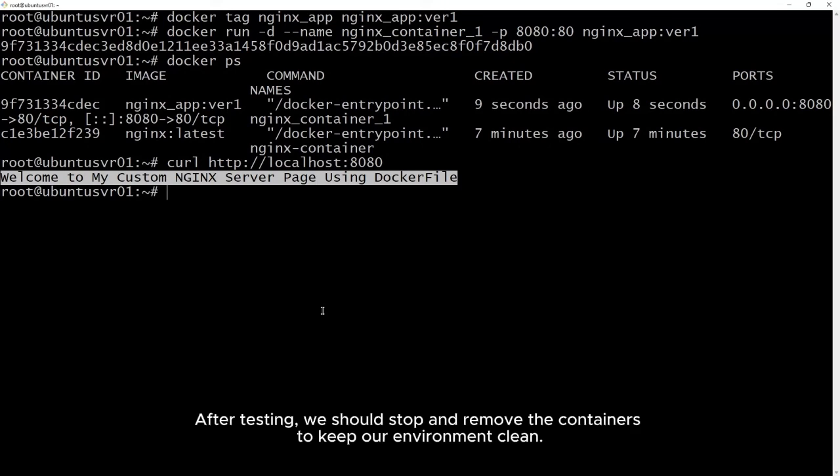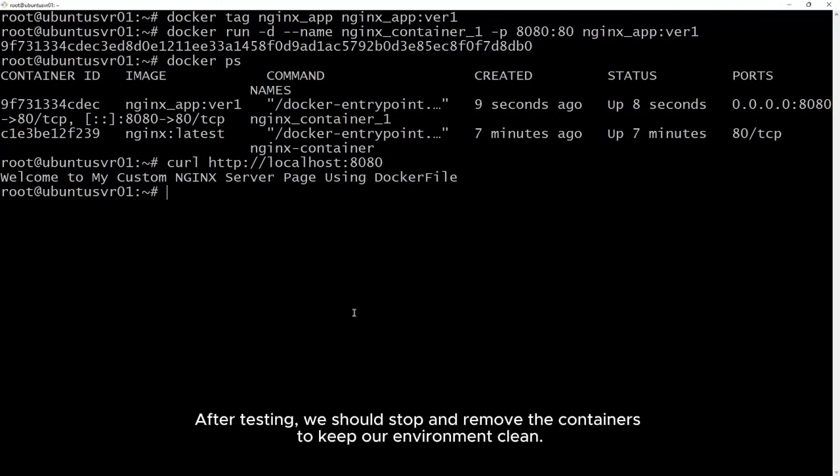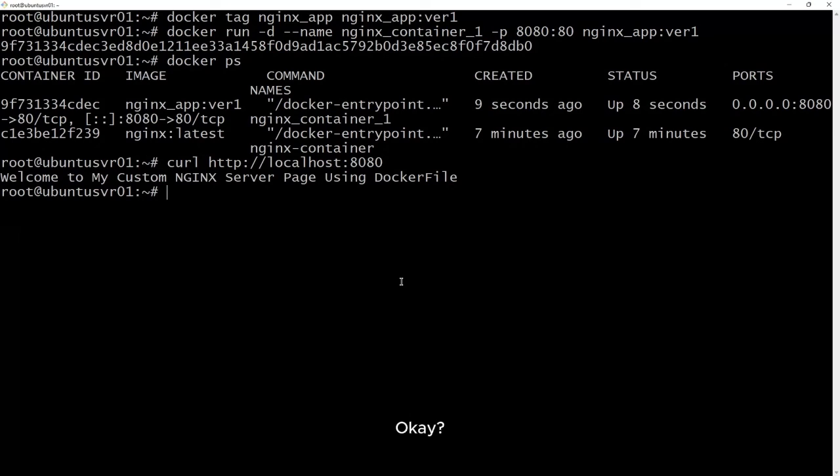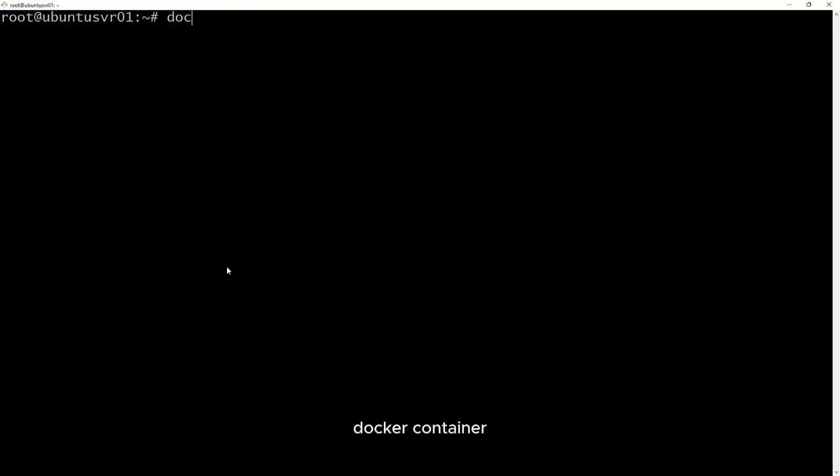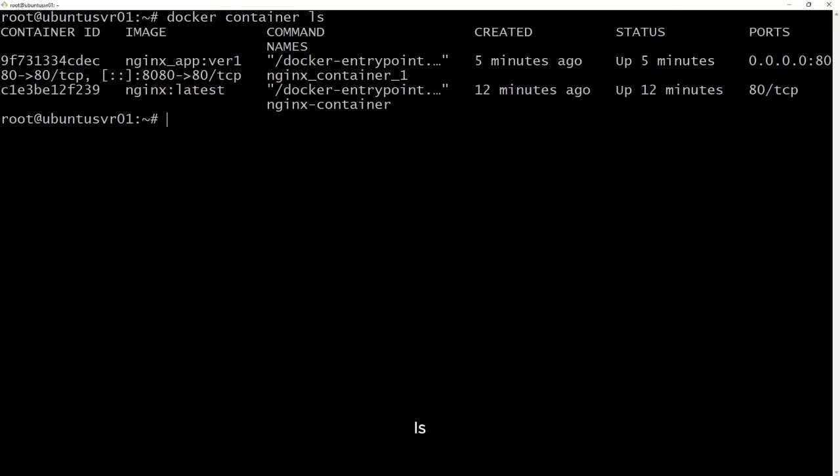After testing, we should stop and remove the containers to keep our environment clean. Docker container ls. Okay.